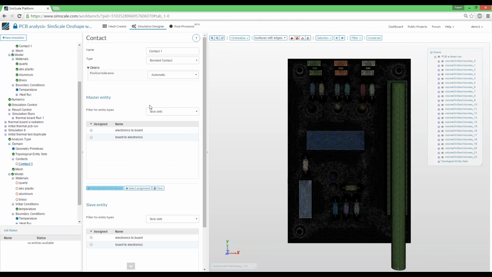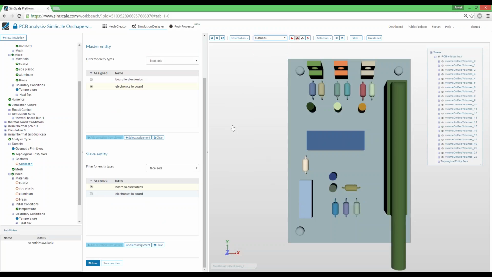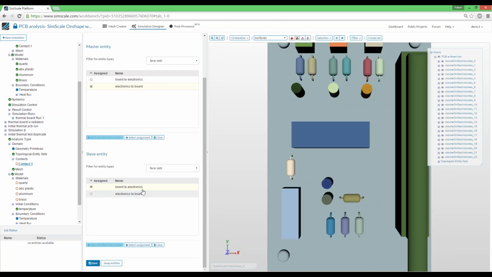But since we previously made the selections, we can just select electronics to the board and board to the electronics. Notice that this time I should select the master to be the electronics, since they have a coarser mesh on them, while the board to electronics is the slave.